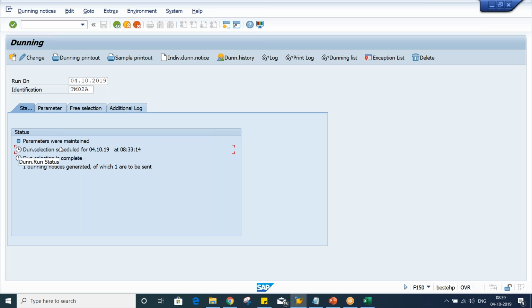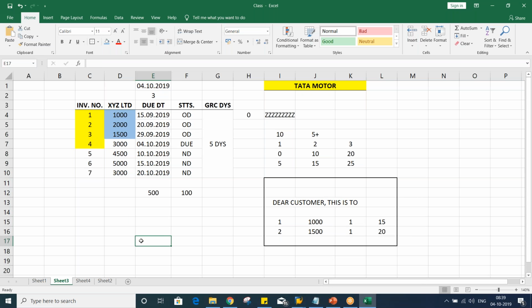Now here, successfully we are able to generate the Dunning letter. On printout, I have not clicked, because I have to cover one more thing. Now here, again, we are having an invoice worth 1000 rupees, which has become overdue. Okay, overdue. Now let's suppose out of this 1000, we are having one scenario. I'll tell you, guys, you won't be finding these things anywhere, but this is there. Most likely people are sometimes going to make some kind of mistakes during configurations.